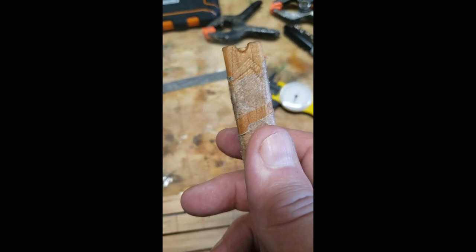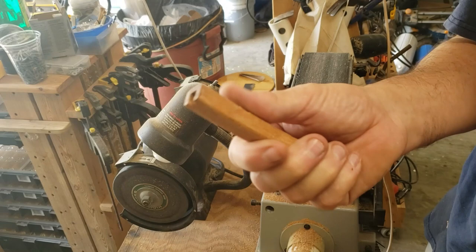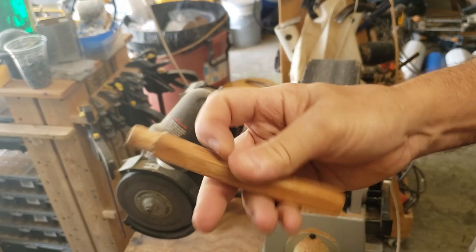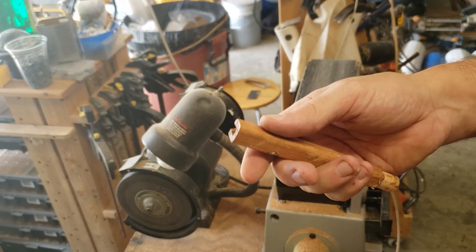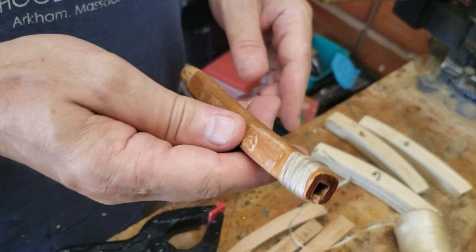All right, so let's see, how do I do that? I have the metal cap off the end of this, and I've cleaned the tape residue and stuff off of it just so I can inspect it and make sure it's okay. So I have taken a file and cleaned most of the polyurethane off of this. I'm going to finish that and then make a little indentation in the front end here. All right, so I've done the front end.